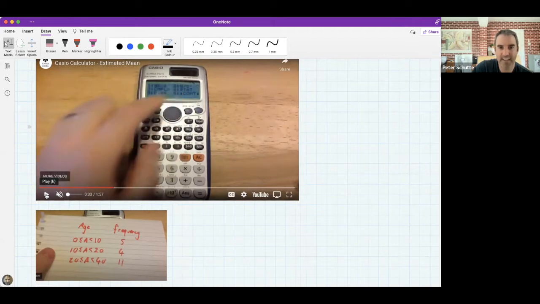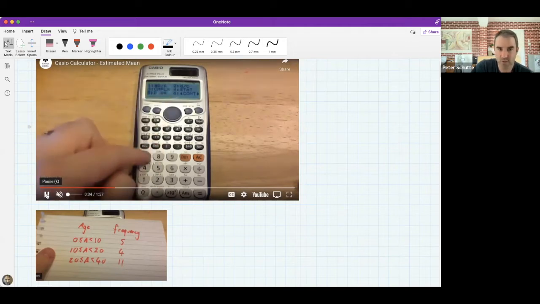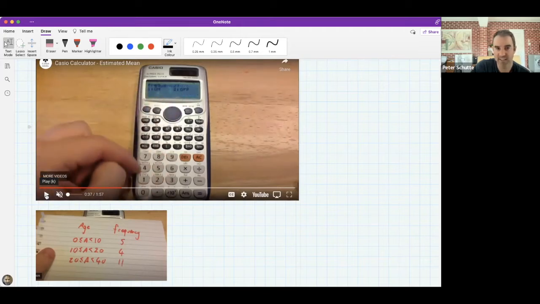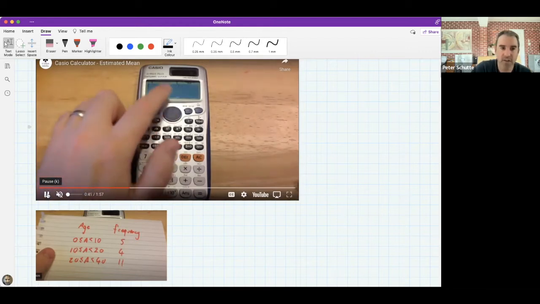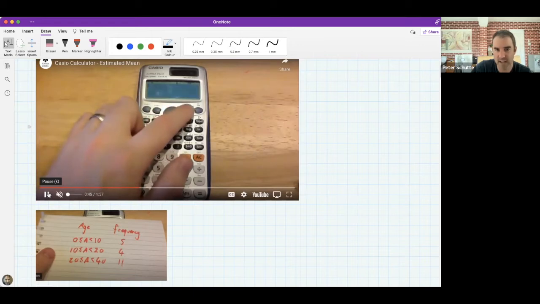And in the down arrow, we select stat. Now, on his calculator, he selects 4. You may be selecting something else. Once you select that stat, you get the choice to turn a frequency column on or off. So I would say select 1 for on, because you want a frequency column to do this calculation on your calculator. Once you've done that, you won't know if it's on until you put it into stat mode.